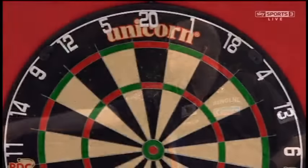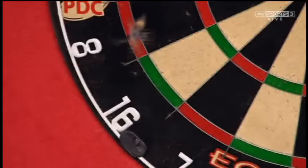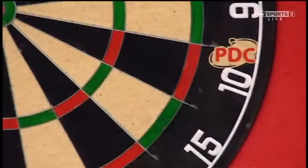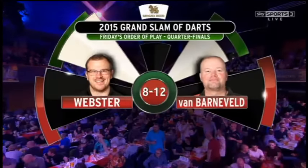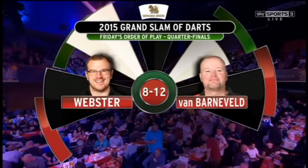Welcome back to Wolverhampton semi-final where we've got a feral tussle here between Mark Webster and Raymond van Barneveld. A 146 checkout really hurt Webster but he's hanging on in there against this five-times champion of the world. Webster battling away, just breaking back before the break — 20 top quality legs of darts and it's van Barneveld who has the advantage at 12-8, with a place in the semi-finals of the Grand Slam on the line.